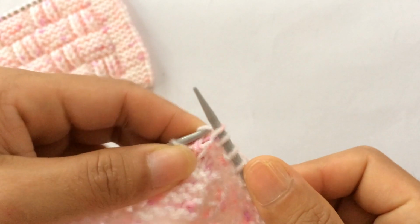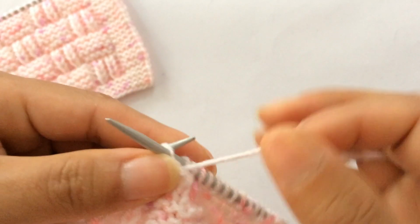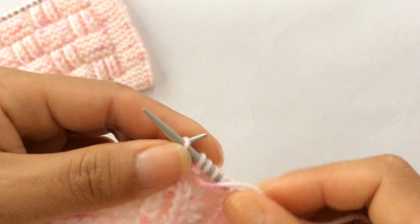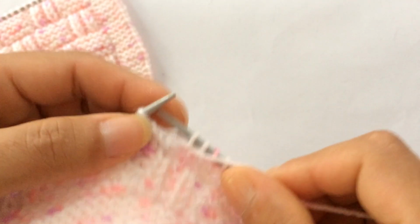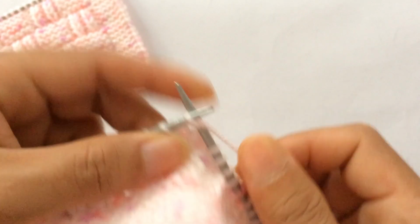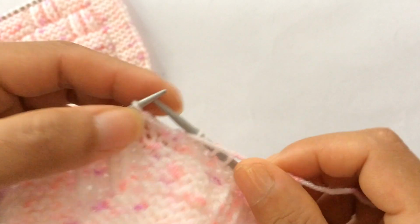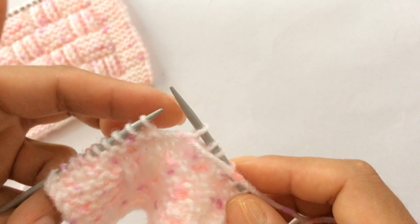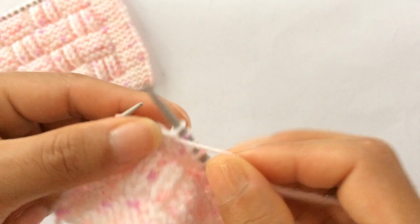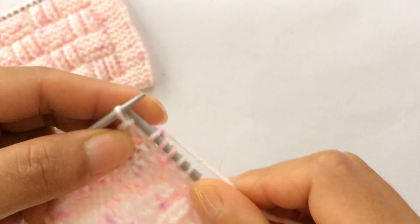purl 1, knit 1 below, purl 1, and one more repeat, purl 5: 1, 2, 3, 4, 5, purl 1, knit 1 below, purl 1, knit 1 below, and purl 1. And for the last 10 stitches, purl 5: 1, 2, 3, 4, 5, and knit 5: 1, 2, 3, 4, 5.